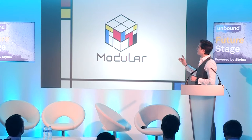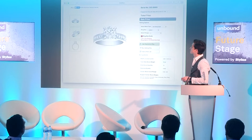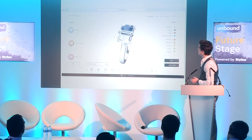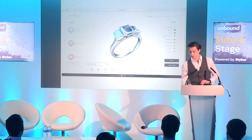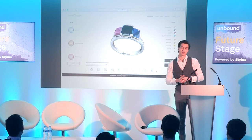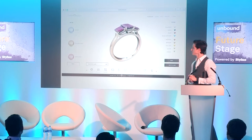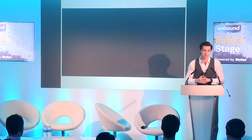This is typically what most websites are offering. What we are doing looks like this. Now, I don't know about you, but our team at Modular are pretty excited about this. The latest market research shows that we're not the only ones excited about this, and that 40% of all consumers desire some form of customization. I'm sure many of you in this room would agree that you'd prefer buying a product that you can virtually interact with before purchasing it.